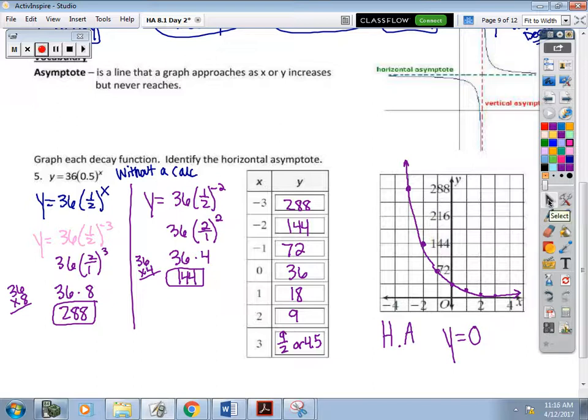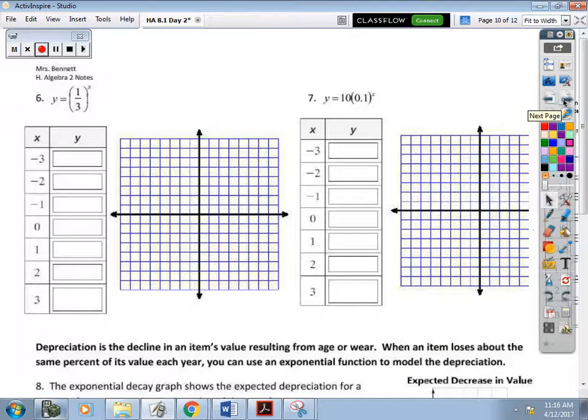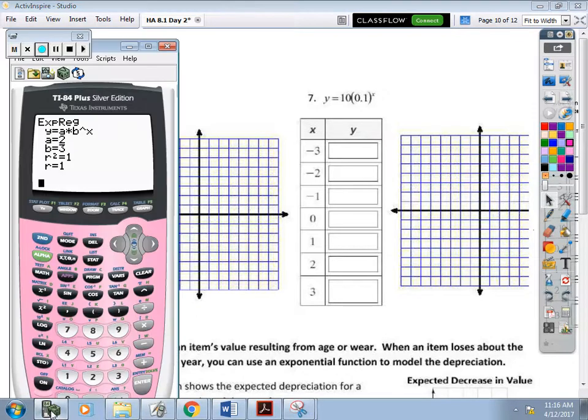Okay, let's do just one of these, and let's use the graphing calculator just to speed up the process. Obviously, we've done one without. Let's do one with the graphing calculator. Which one do you want to do? 6 or 7? 7. All right, so go to your y equals. Type in 10 times 0.1. Now, if you were doing this by hand, you would change 0.1 to be what as a fraction? 1/10, okay, because that would help you immensely if you were doing this without the graphing calculator.